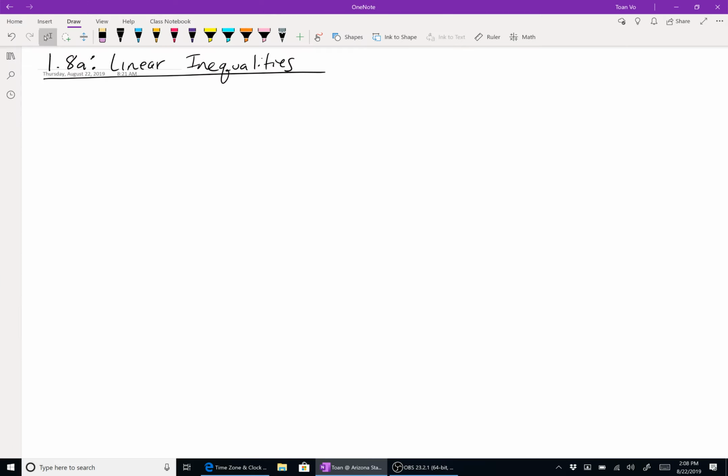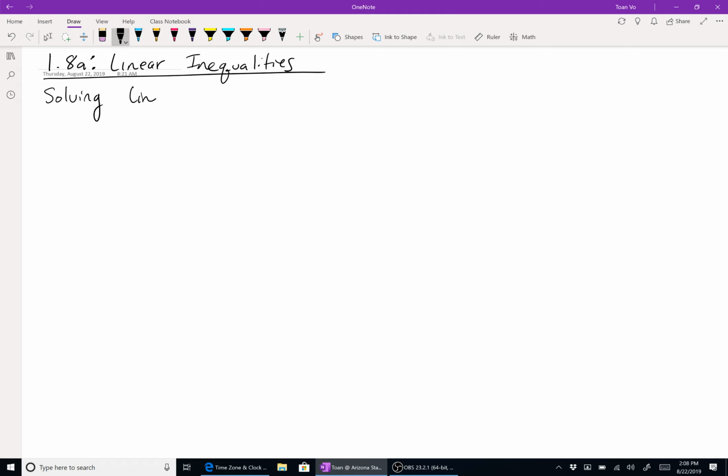In the title, 1.8a. I'm splitting this up into 2 days. 1.8 altogether is all about inequalities, all the various types. I decided to split them apart, the linears versus the nonlinears, because as you know, linear is easy, nonlinear is not. Why is linear inequalities easy? Why would I make the bold-faced claim that you guys know the majority of this lesson because of this idea?